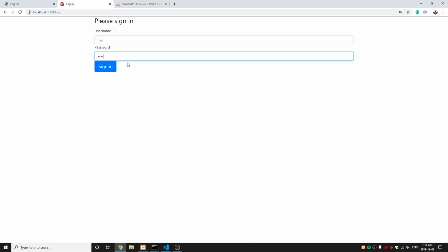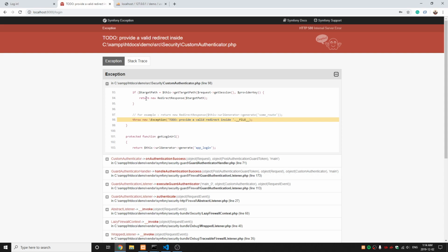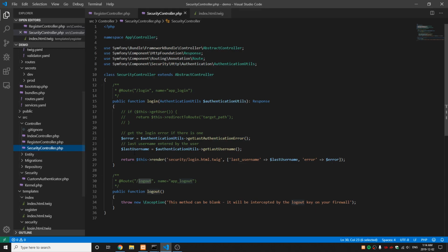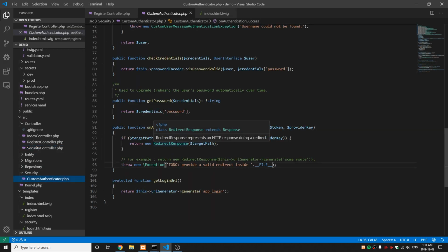So let's try to see if we can sign in. So when we sign in, we're going to get an error. So this error is not bad, actually. If you go back to the security controller, sorry, to the authenticator, the custom authenticator, you remember that we generated an error here by ourselves.